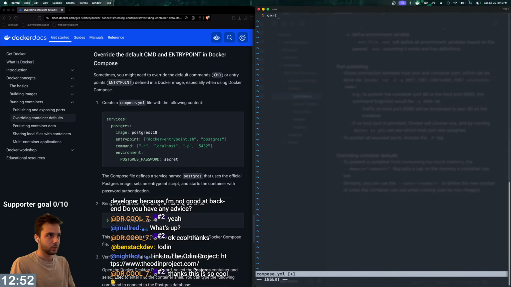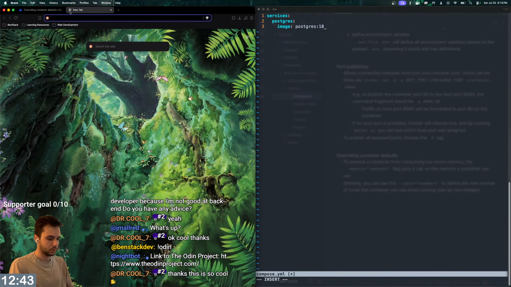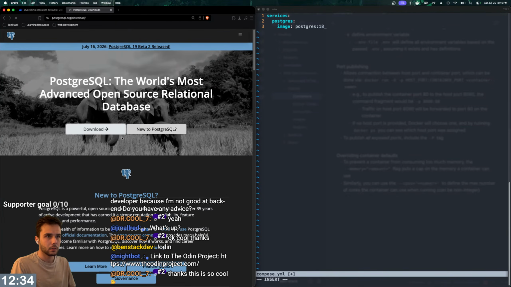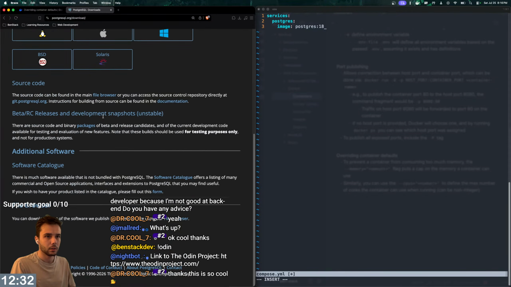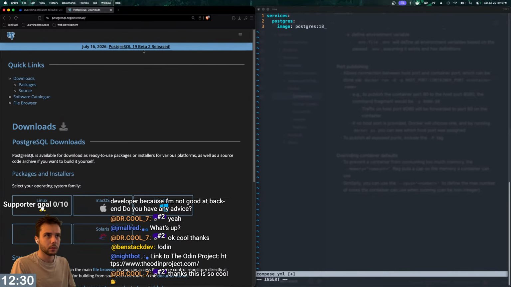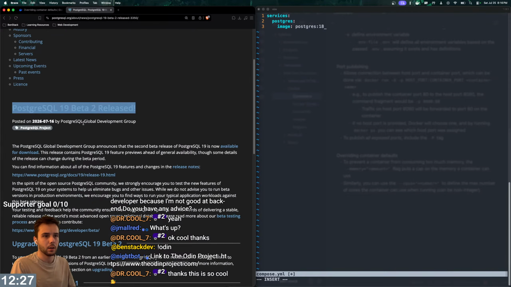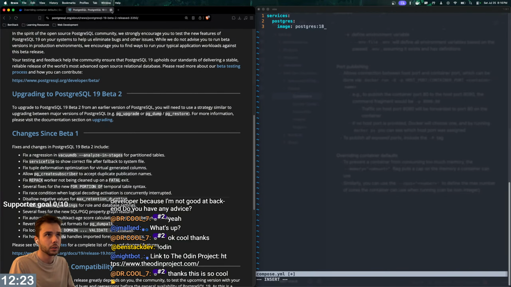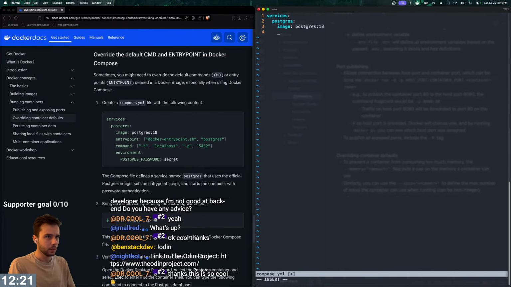Services: postgres. Image is postgres. Is this the latest version of Postgres? Let's see. Postgres 19 beta. Okay, so 19 is still in beta, so I'd imagine 18 is the stable version.